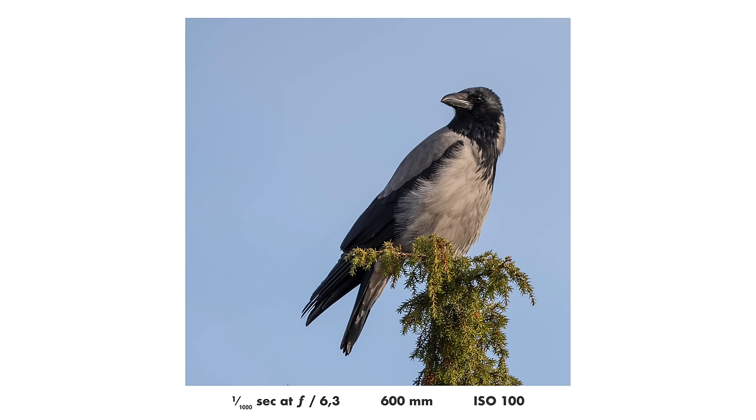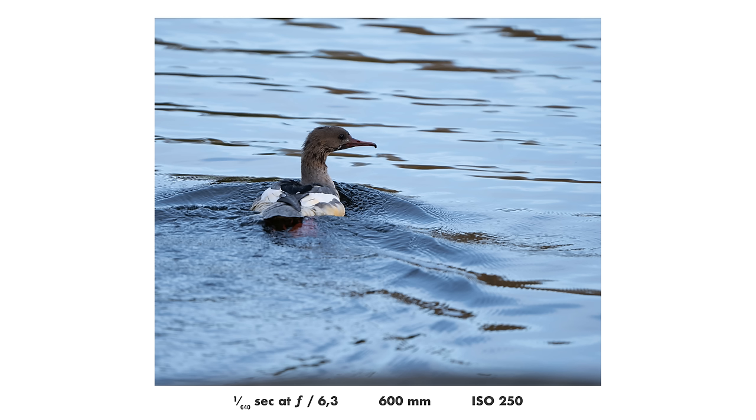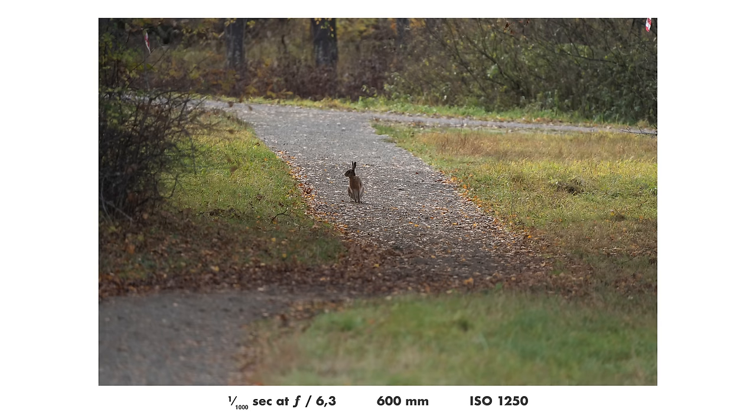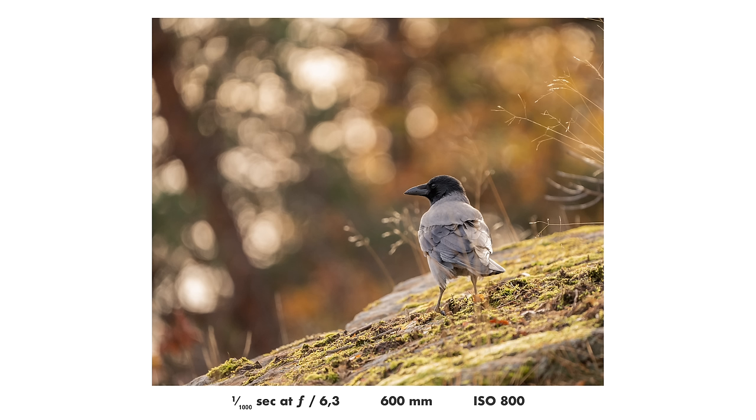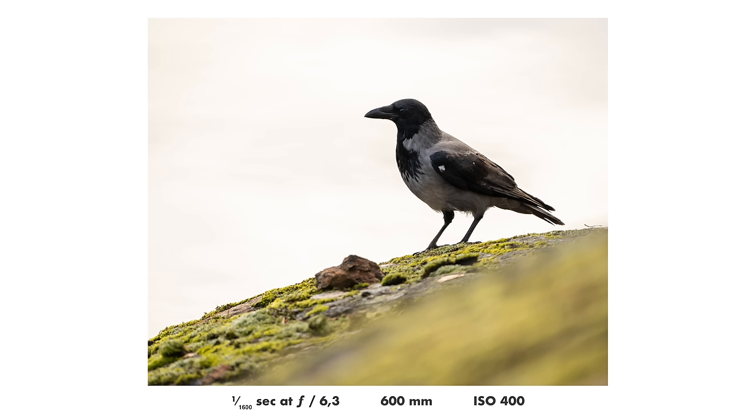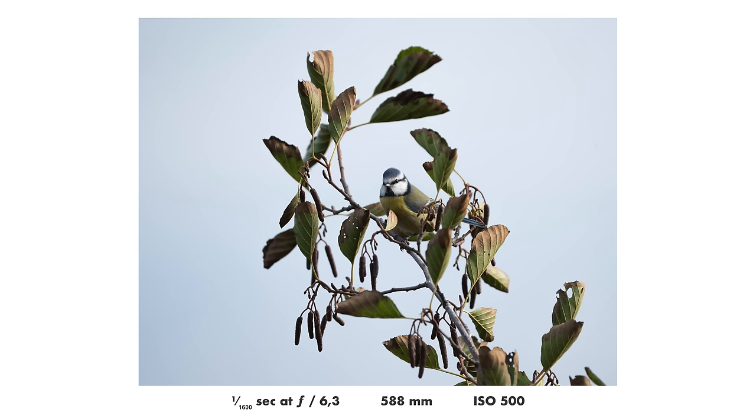I didn't have that high expectations — I just wanted to set a baseline and see where my skills are at. Can I make a photo that is even close to beautiful, or will my photos just look like beginner photos? Which they kind of are, at least when it comes to wildlife. I went around and tried desperately to capture some animals; you can see some of the shots here. None of them are that great.